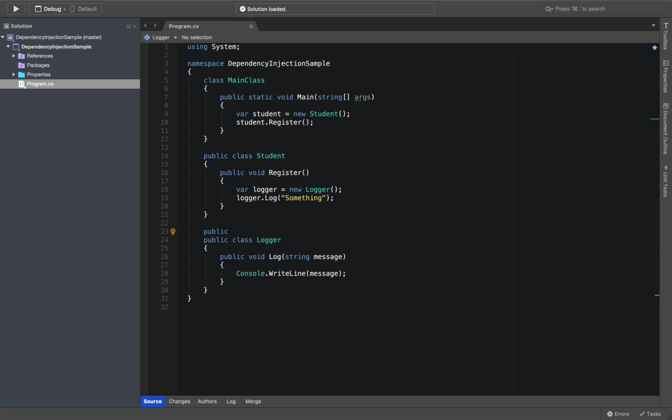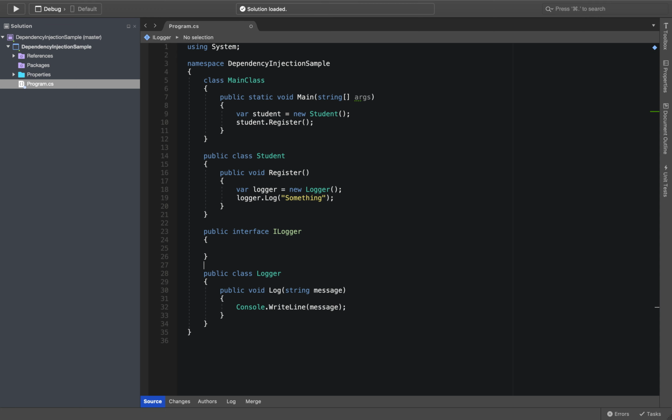Public interface ILogger. Yes, and there is a method here called log.